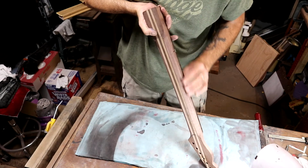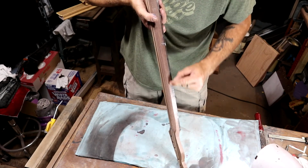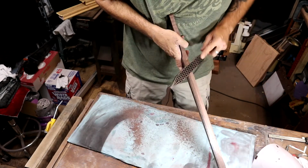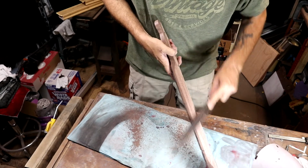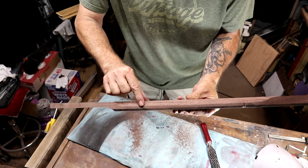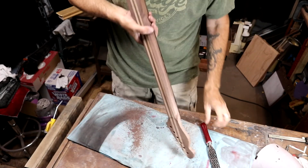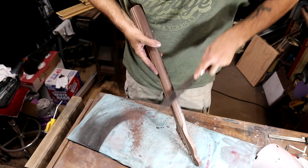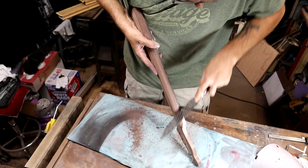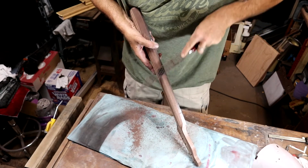We just did the largest facet we're going to do. The next facet I'm going to cut in is this small one right here along this edge. So you just want to make sure you keep an even amount from your fretboard to the beginning of the facet and from this facet where it rolls over that side. And I like to kind of establish my line along the fretboard edge first, and then clean that line up.